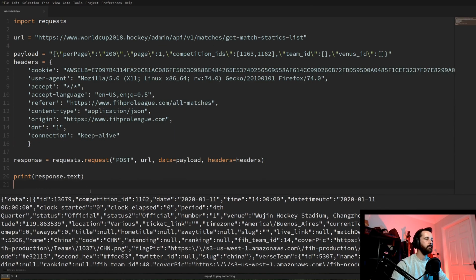You could then take this information and store it in a variable, pull out exactly what you wanted, or whatever you wanted to do with it. You could create your own data set by putting it into a database like we talked about in a different video. But basically with this one, I wanted to show you another way where you could go directly to the API endpoint and get the data back that you're interested in getting from a website.